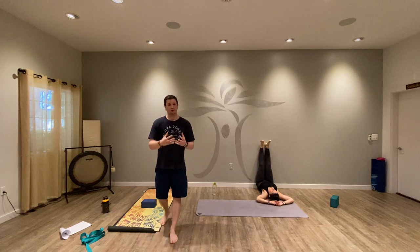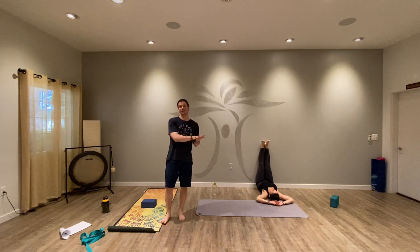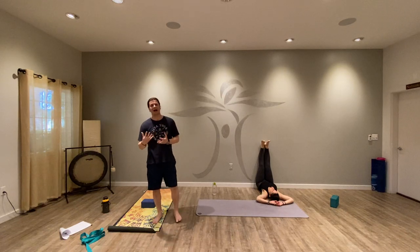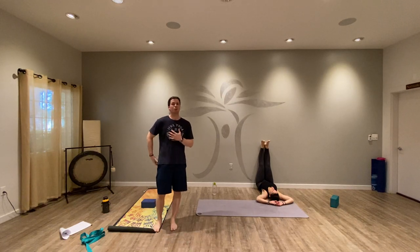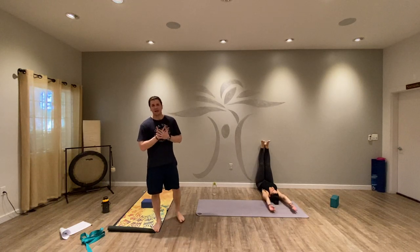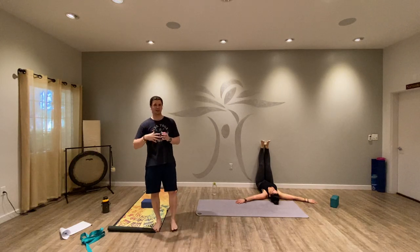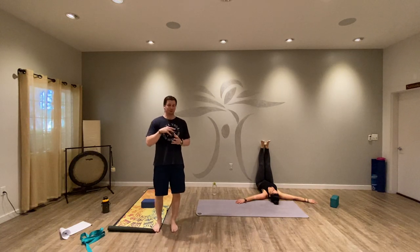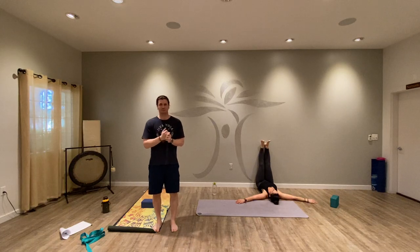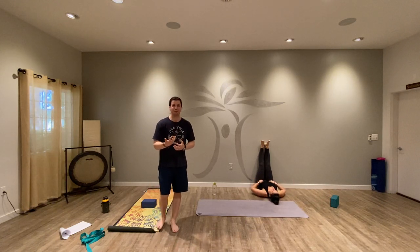You definitely want to sort of come up to that edge of sensation and experience what that feels like, but without being violent to your body, without doing damage to your body. We really do want to be kind and gentle with our physical bodies as we move through these postures. And that really is, if there's one piece of advice or one piece of guidance or coaching that I can give you, it's to relax, move slow, and don't push too hard, too fast.